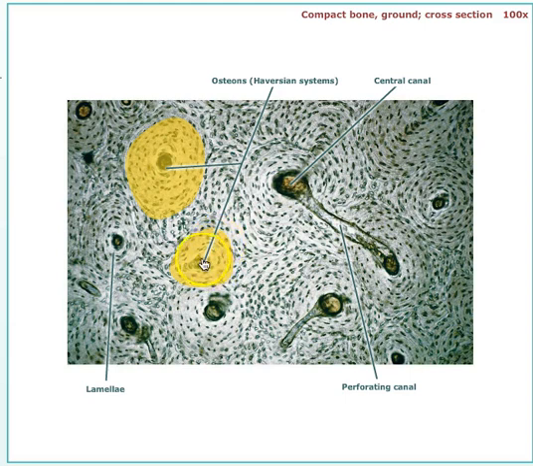You have this central canal, also called the Haversian canal, which is why this osteon, this unit, is called the Haversian system. So you have these concentric rings, and this dark pattern too is from the fixing process of the slide. It's the bone dust that collects, so you kind of get this darkness. And also because these are holes, you have bone dust that collects in these holes, and during the fixing process, they start to look black.